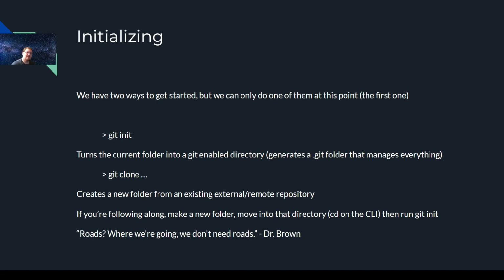Now, anything that begins with a dot, like a file or folder, is hidden in the file system by default. So you won't see it automatically. You'll have to do the command ls -a to list all files, or on Mac you can do command shift dot to show hidden files, or on Windows you can go to the file browser, view, and turn on show hidden files. But normally you're not going to be messing with this folder. If you mess with this folder and you break it, your entire local repository is gone. So be careful.